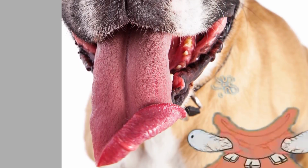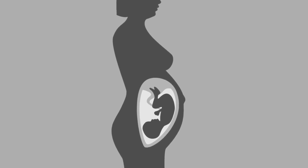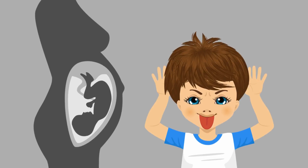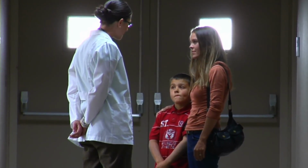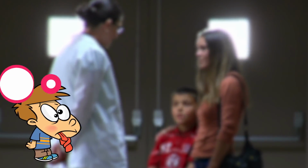It's how I get. Another useful benefit of this strip of tissue appears when a fetus is developing in the mother's womb. The frenulum guides the tongue to grow in a forward direction, not back towards the throat. Some people have such a short frenulum that it causes them to speak with a defect, so it's quite an important little flap to have.